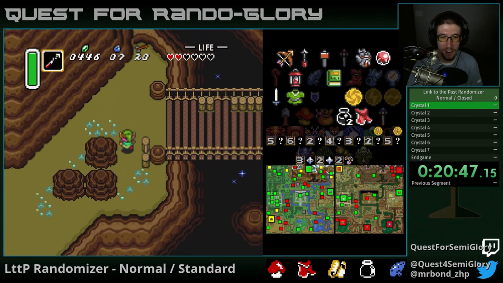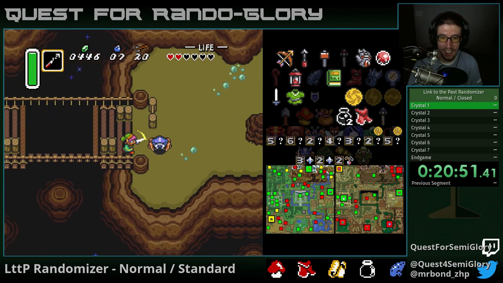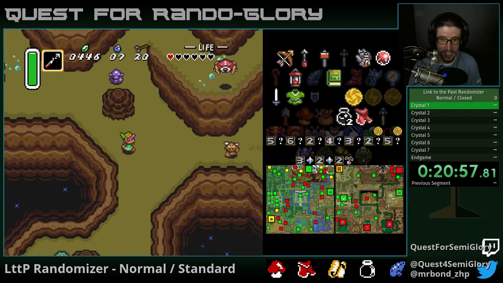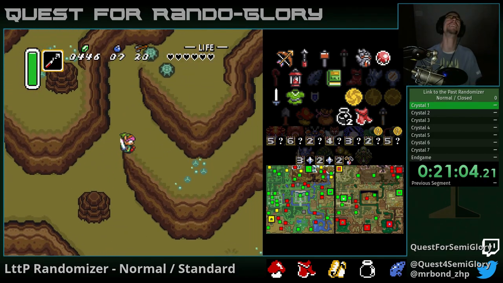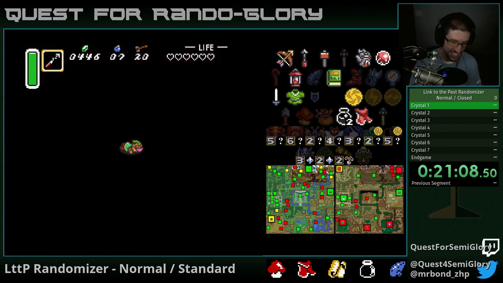Like, if only they warned you that Death Mountain was dangerous. If only. Get the fuck out of here, you little shit. Okay. Alright, serious time now. Yeah. I need to get up there, though, don't I? No! Shit! Damn it! Oh, these fucking Tektites. Really giving me the business.